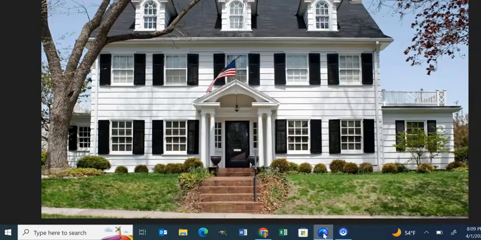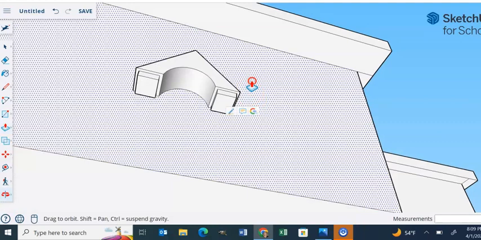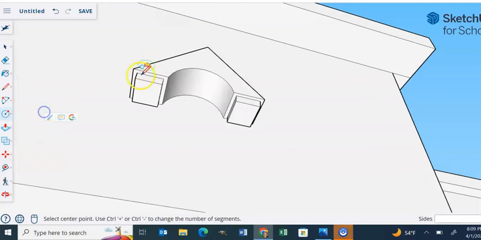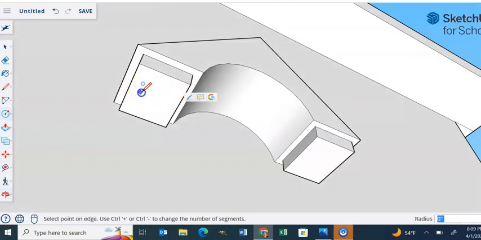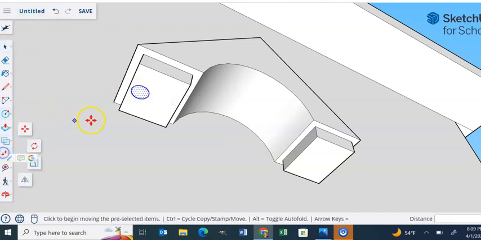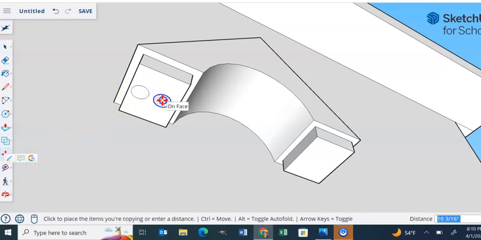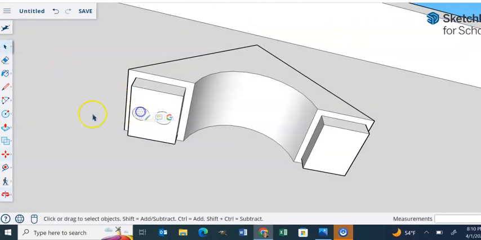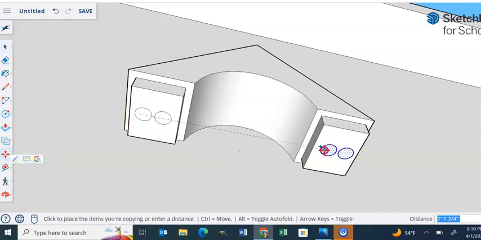And then the pillars. Well, they've got a few in the back too. I think I'm just going to put 2 right here. All right, go to my circle tool. Let's draw 2 circles. And then I am going to go ahead. This looks pretty uneven. I'm going to copy these over to the other side. Select, take my move tool, hit control and slide those over.